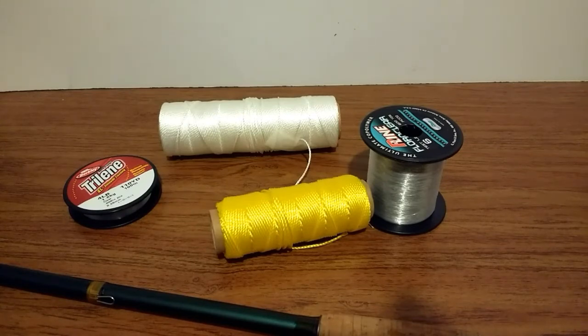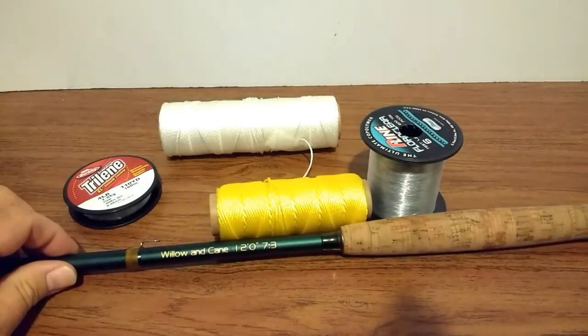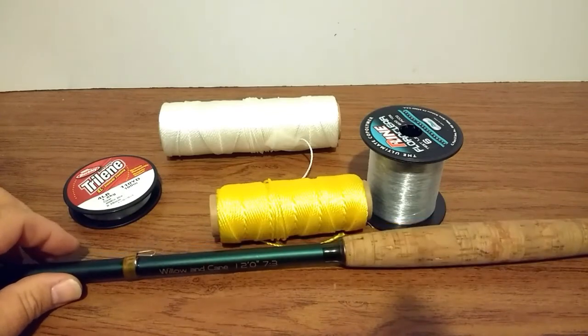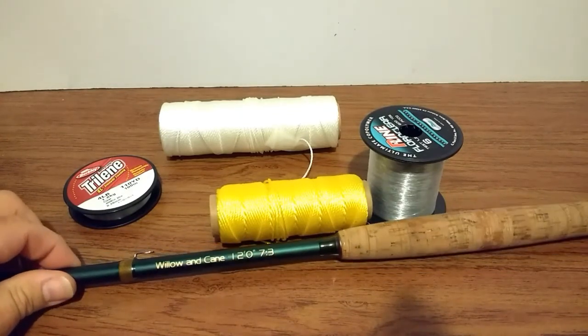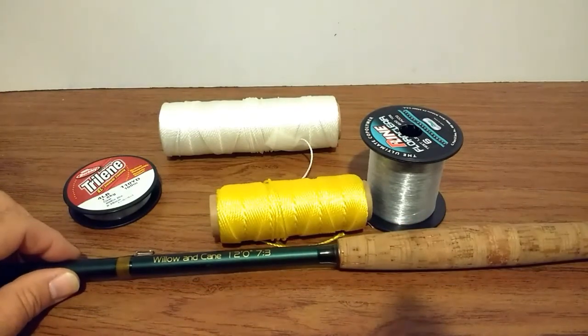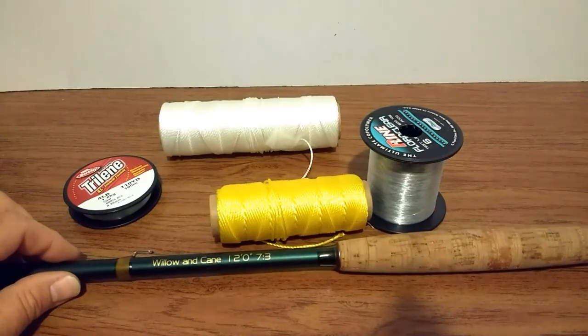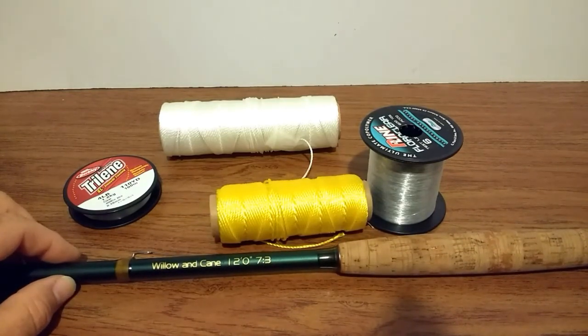But I hope y'all enjoyed this, and I really think a lot of people would like this technique, just because you can get off so many casts so quickly if you're fishing small creeks and things like that. And I do that from a kayak, and it is just perfect for that style of fishing. So I just wanted to share that with everybody, and I hope you enjoyed it.